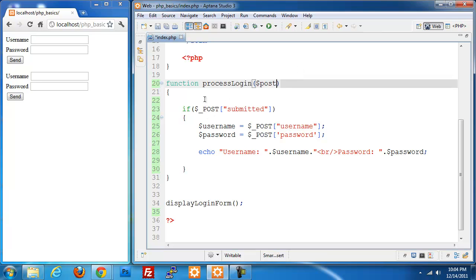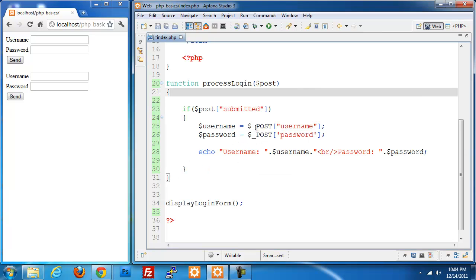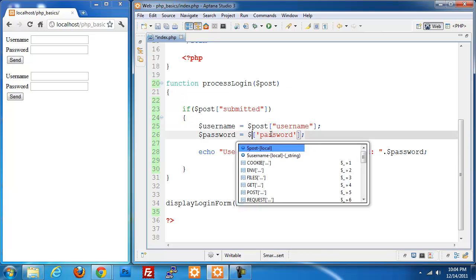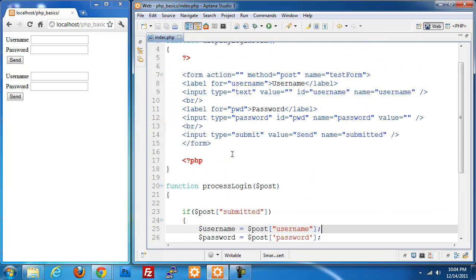What post is going to do is be the entire post array. So I'm going to replace every $_POST that I have with just $post. I'll do that really quickly. Alright, so that should take care of that.